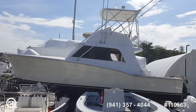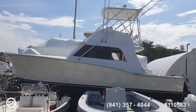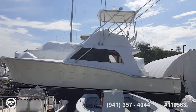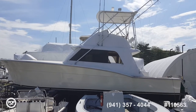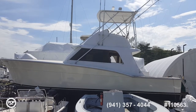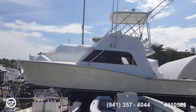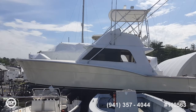Port side of the 37 Hatteras Sportfish. As stated earlier, the current owner restored it with all-grip paint. We're not going to have the actual year or hours on the engine — the owner will explain all the details shortly. Everything about this hull is solid fiberglass, even the superstructure. The only part that might not be is where they covered up the front forward windshields with some plywood.